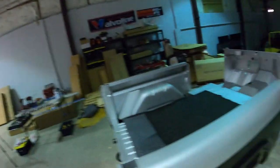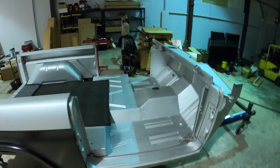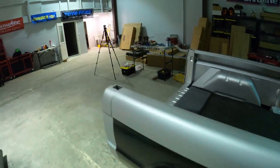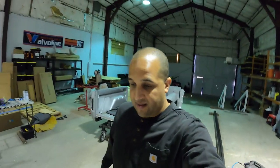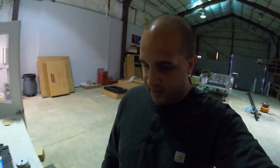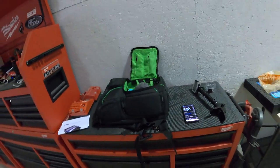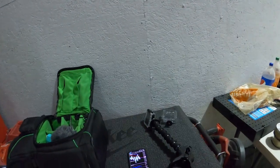Welcome to another video — it's about eight o'clock in the morning, waiting for Chris to get here so we can knock out these two doors on the Bronco. We're doing the doors, rocker panel, and possibly the front clip today. I was up at about 4:30 this morning getting my trades done — this is kind of my office desk right now until we get the other one set up in the office.